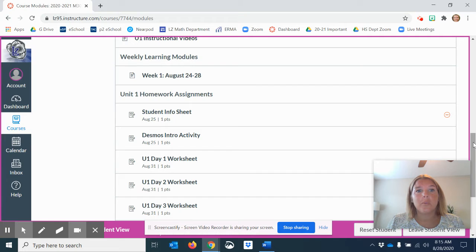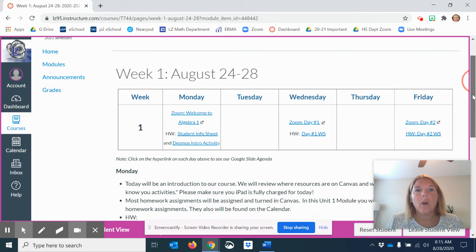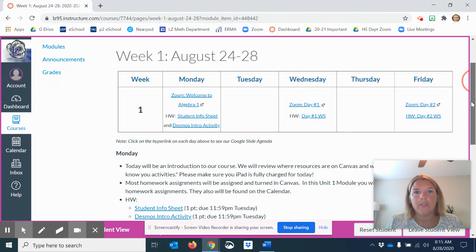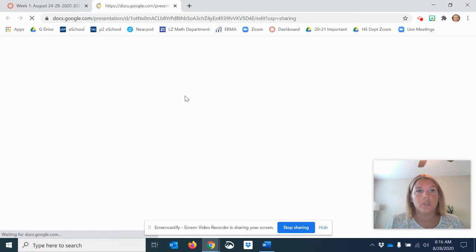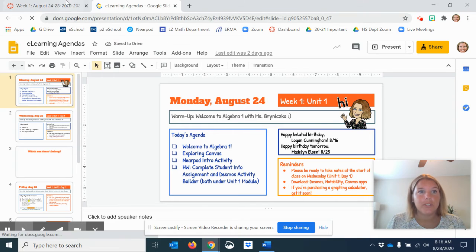Underneath that, we get to the weekly learning modules, and this is the important stuff. Well, not important, but everything's important, but what I think would be most helpful for you. I organize each week of our learning, and at the top, you'll see a week which pertains to the week of the unit. We're this week right now on Friday, we're in week 1. So you'll see Monday, Wednesday, Friday. You will see at the top a hyperlink, which takes us to the agenda for the day that our students will see.